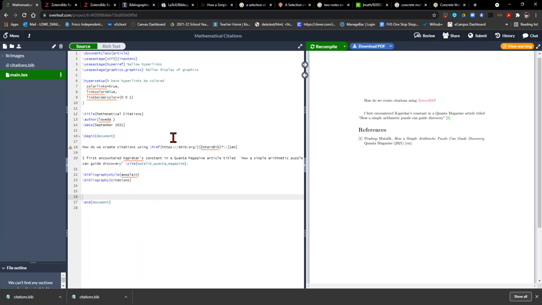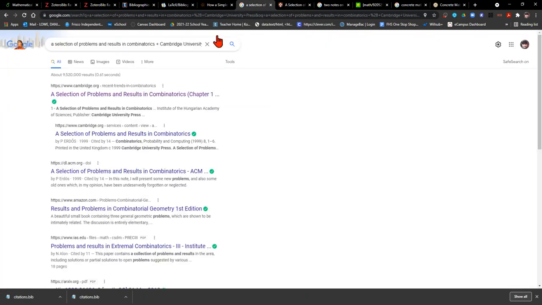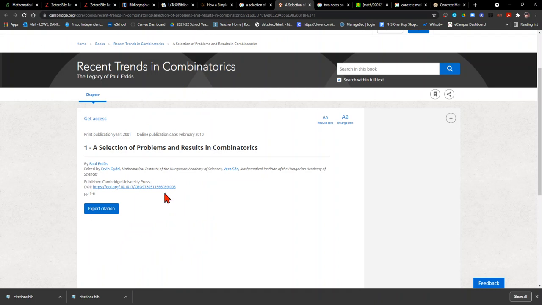Now, I may have found a problem, a selection of problems in combinatorics from the Cambridge University Press, done by Paul Erdős. And I can come over and say, okay, well, this is what I want to have: Recent trends in combinatorics.